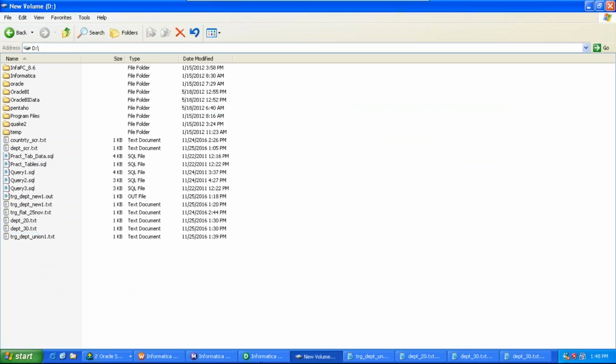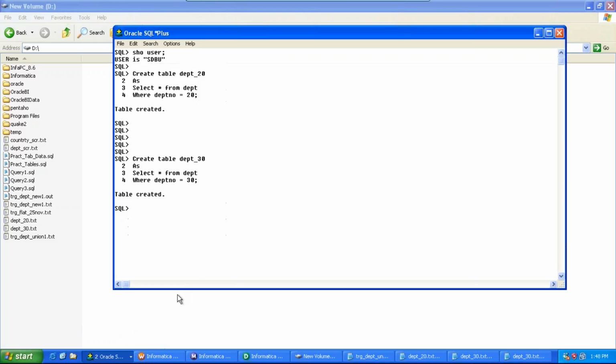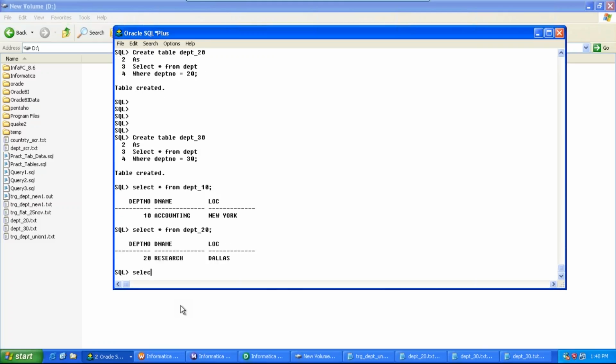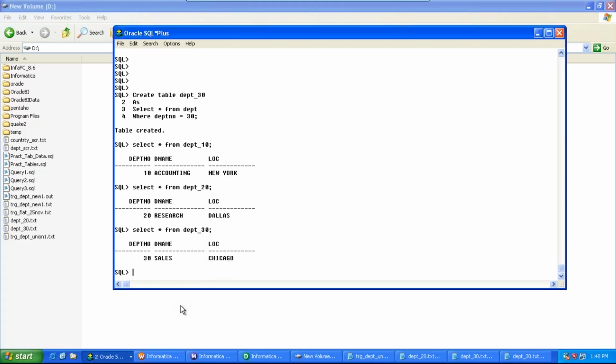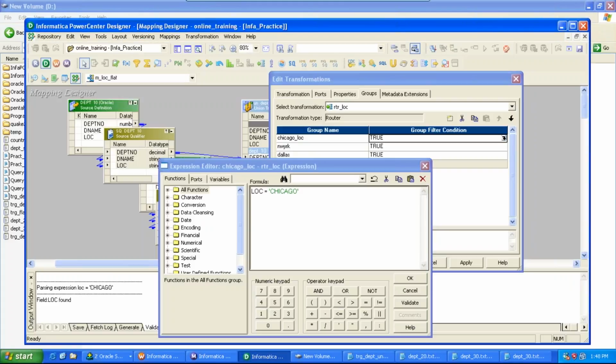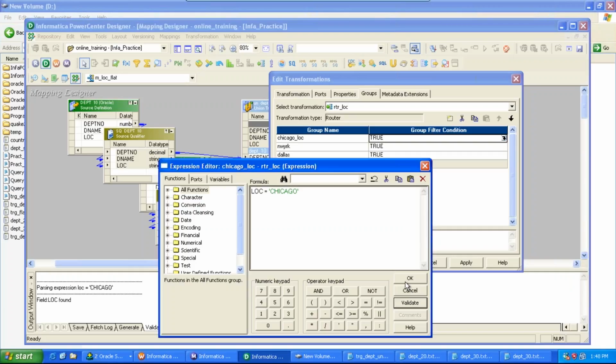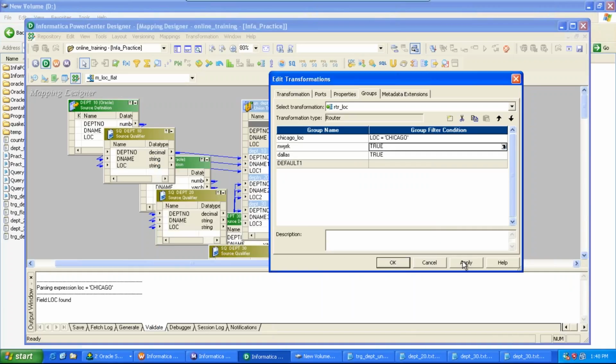Dallas. Where is 10? 10 can be seen in the source. Select star from DPT10. Select star from DPT20. Select star from DPT_30. So CHICAGO, great.